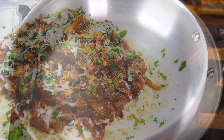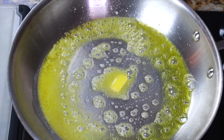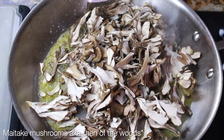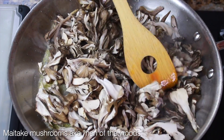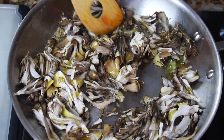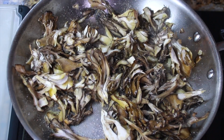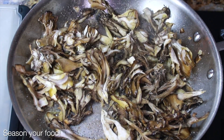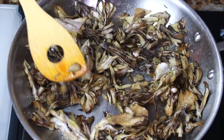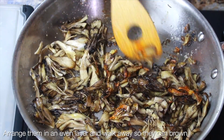First things first, you're going to add some olive oil and some butter to a very large skillet and let that get all nice and foamy. Then you're going to add some of your favorite mushrooms — I'm using hen of the woods, they taste amazing. Add a little more fat just to make sure they are evenly coated in a thin layer; they should all be glistening a little bit. Add some salt and pepper and make sure they're well seasoned, toss that around, and then arrange them in the skillet so that they have contact — and that contact is what's going to give them some brownness.